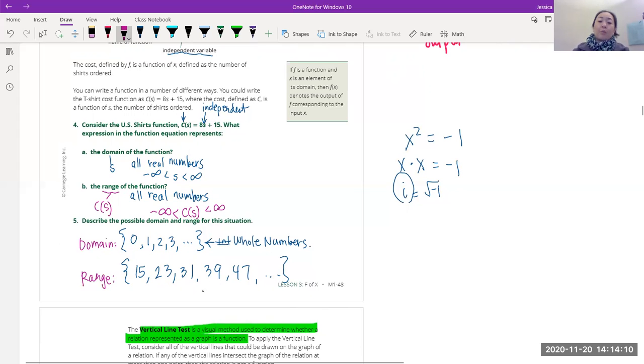Because technically in the world of no taxes, maybe we're in Oregon, where they have no sales tax right here, right? So there's no other numbers that we could possibly do. It's always going to be these numbers, okay? 15, 23, so that's the range. That's the reality of it, and it could go all the way up to as high as you want to go. So I'm not going to do all that.